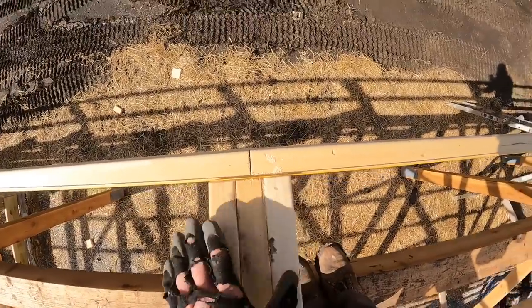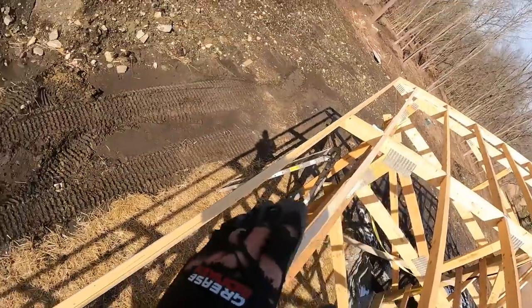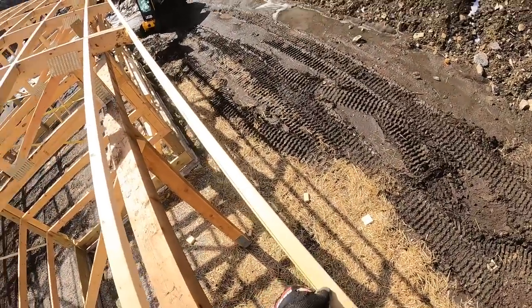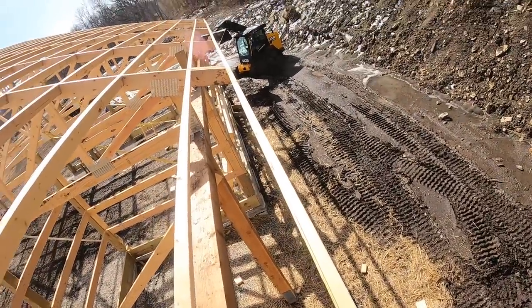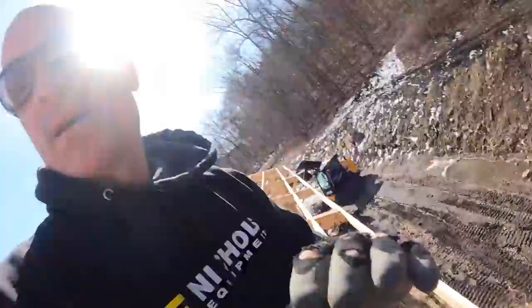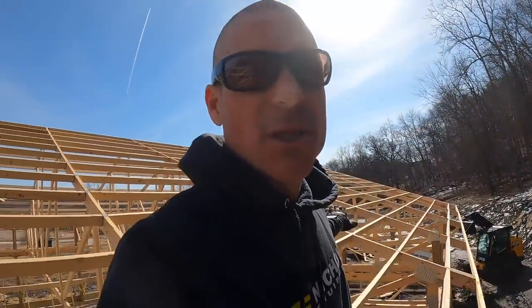We want to straighten all the tails of the trusses. So we got our string line up and we got a few we got to move, and that should take care of everything. And we can run all of our sheathing up here.